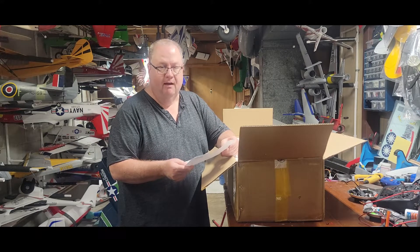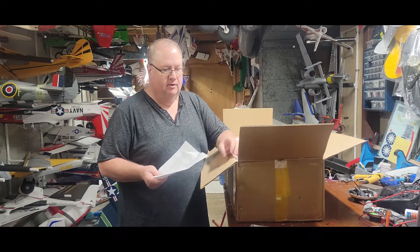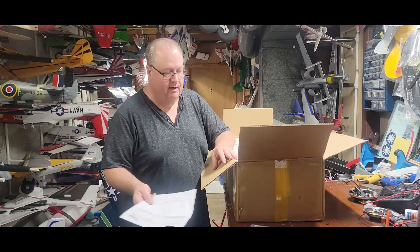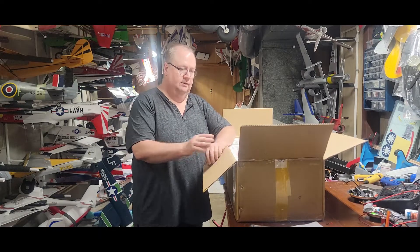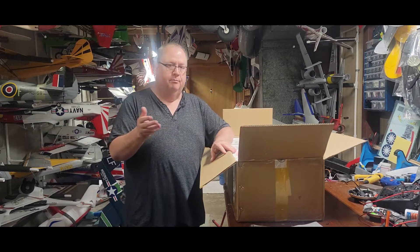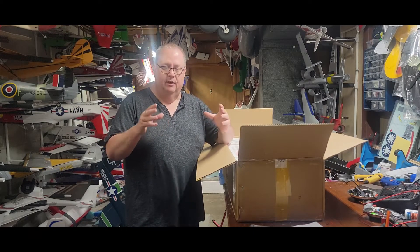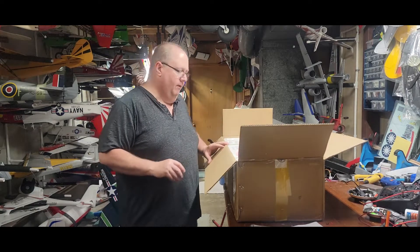This is the Fly Fans Red Falcon K8 64mm. It's sold for $209 for plug and play, and that's whether you get 6S or 4S — it is the same price. Given that the KV from the motor is faster on the 4S version, it should pretty much fly the same either 6S or 4S. I have a lot more 4S, specifically the 2700 up to 3000 size — I've got many of those.